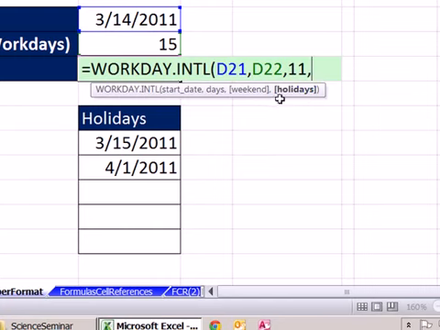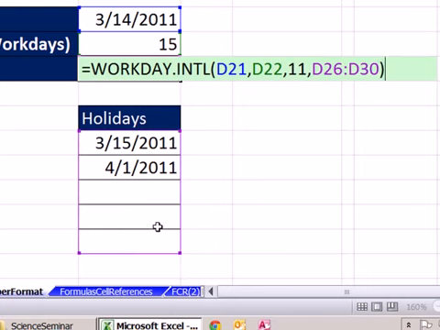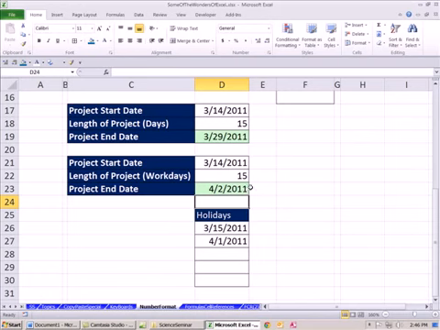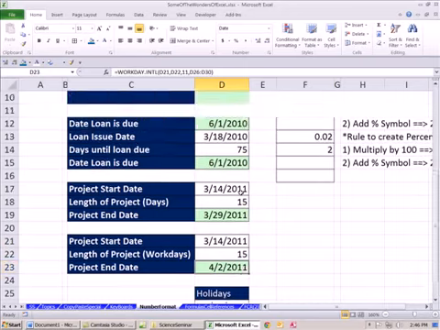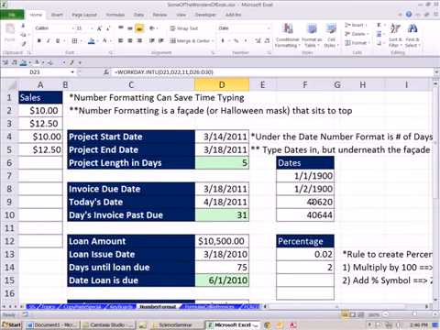Now, if you don't put your holidays in, it's fine, but we'll just assume there's some holidays here. And no way. It will give us 4/2 instead of 4/29, right? Because there are some Sundays between this date and this. And there are 2 holidays also. Totally amazing. So all that is predicated on the idea that you know that dates, when you type them into cells, actually have numbers underneath.